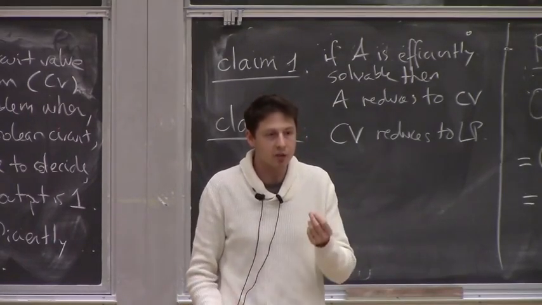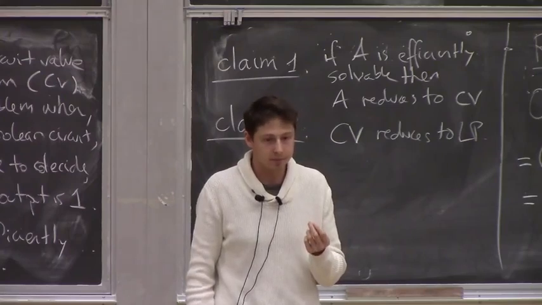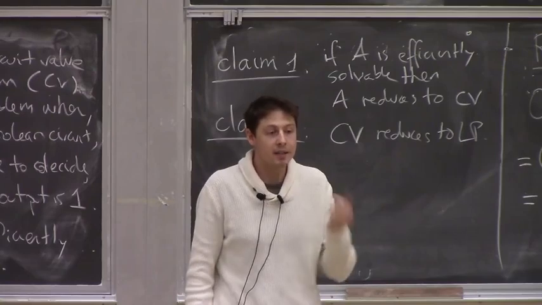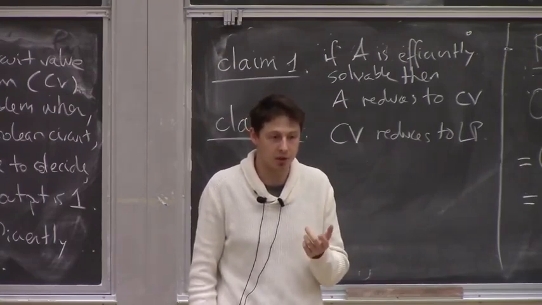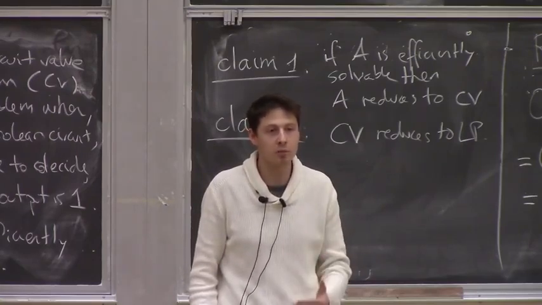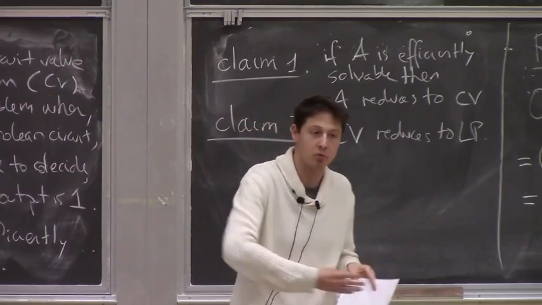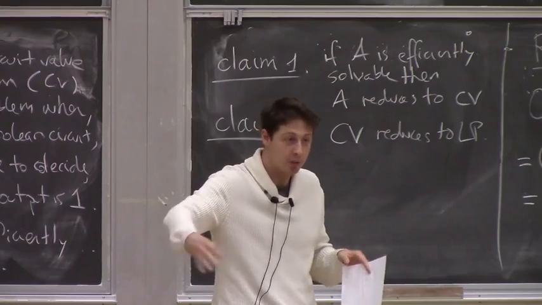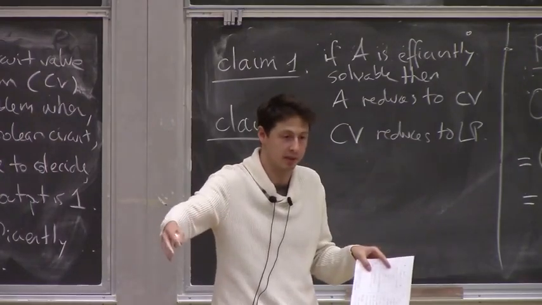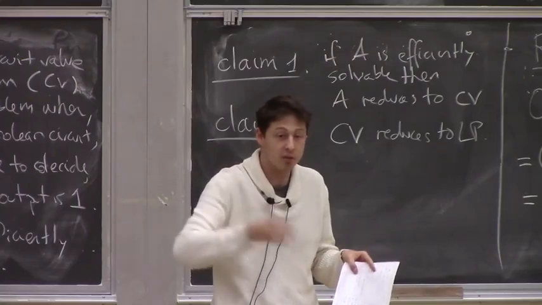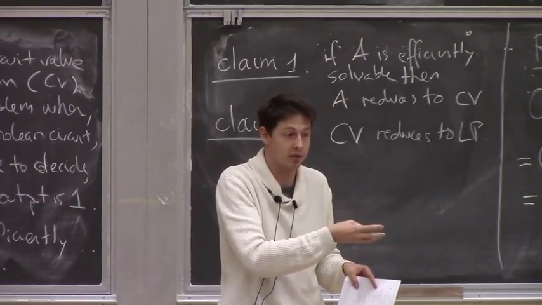So the assertion that a problem has an efficient algorithm is tantamount to the assertion that there is a polynomial size circuit for it. Because if you take what your computer is doing and you unroll it, you will get essentially a Boolean circuit that does whatever it was doing. It's just that you expressed it in higher level languages, right?